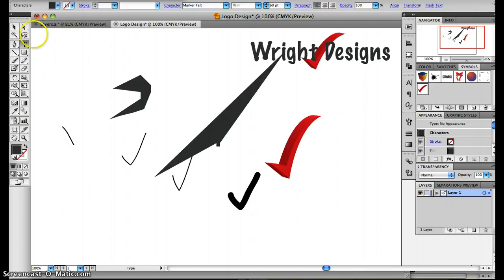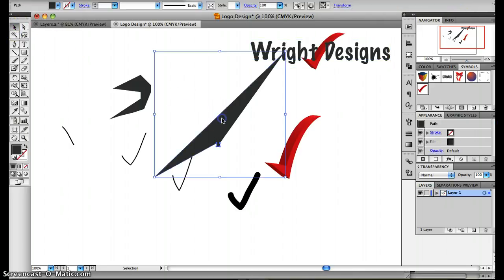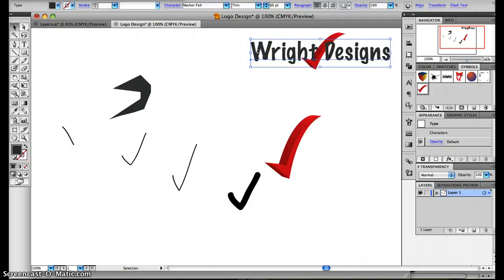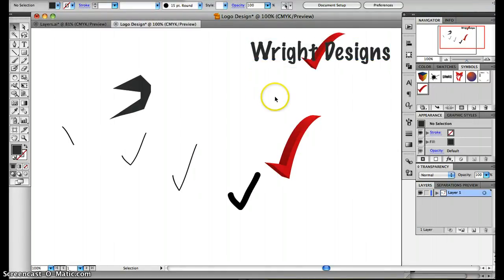What I wanted was something that did not look very mechanical. And so the font that I use is a font called Marker Felt. I wanted it not mechanical, but then I like the check in the background because that is kind of a computer issue design. So I've got the handwritten, which to me is like designing, and the check mark, which I really like. So that's my design.